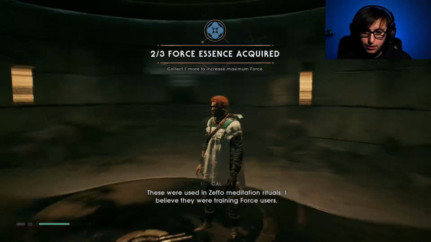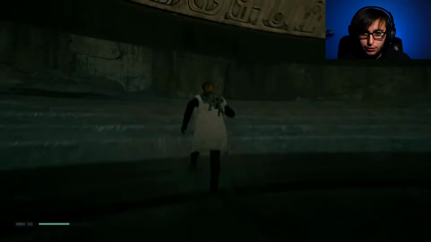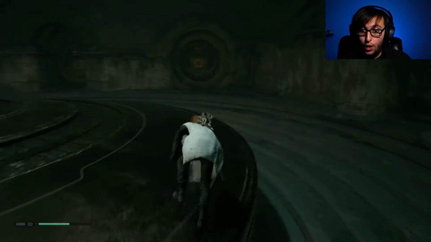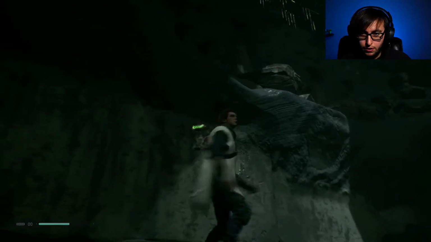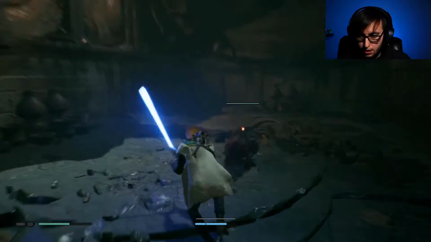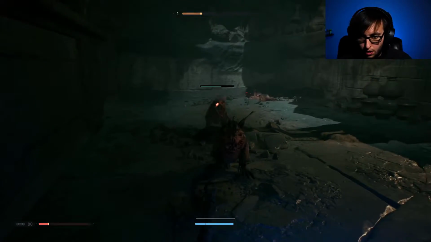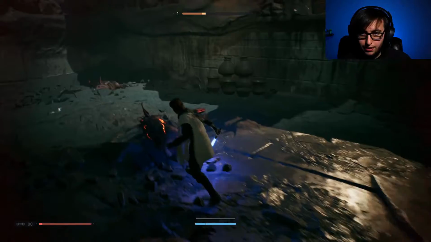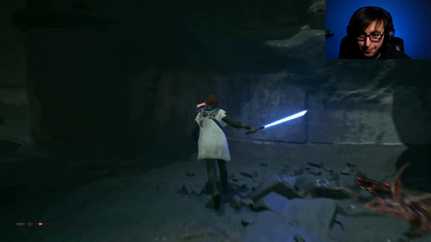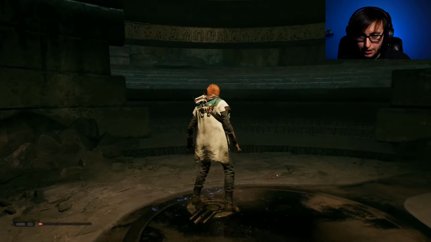Ooh. Meditation relics. Okay. Oh, meditation relics. Relics used to train meditation. Okay, then. Oh, hi, is this? I didn't see this before. Ow, ow, no. Oh my gosh, no. No. Okay. This is not good. Wait, hold on. You said this was a meditating spot, right? Can I meditate here, please? Meditate. Nope, no meditation.